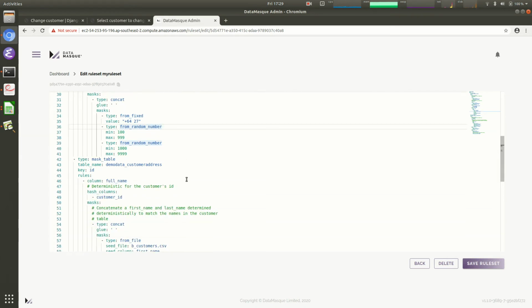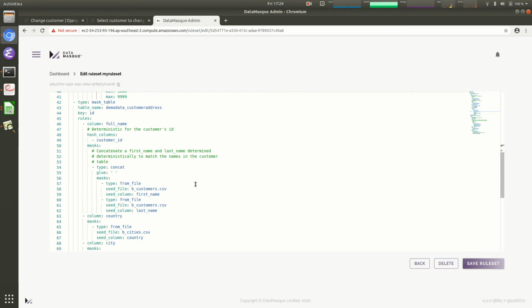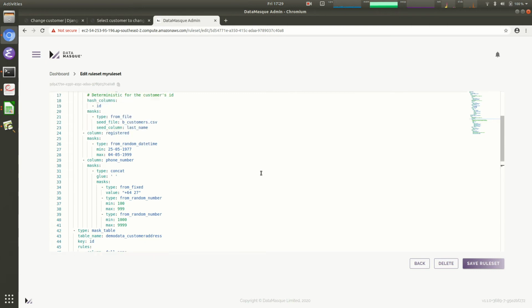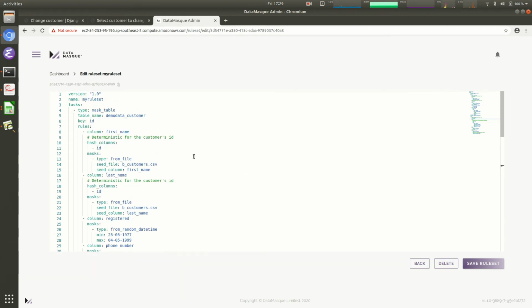For the address table, we generate the address full name as a combination of first and last names drawn from the customer seed file. We also specify the customer ID foreign key as a hash column, which aligns with the primary key of the customer table that we specified as the hash column for the first and last names.